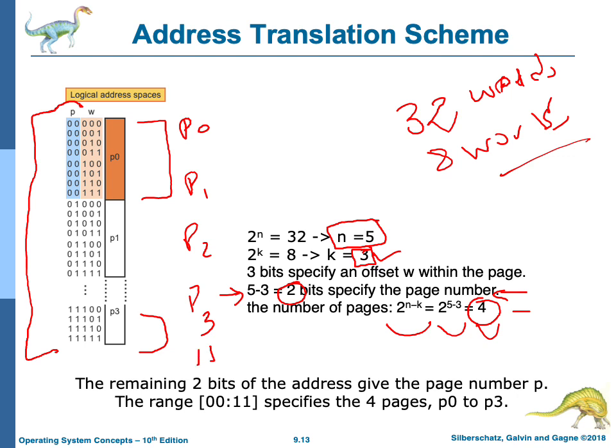So 11 is 2 to 0 plus 2 to 1, so this is page 3. And 00 is 0. So then I have 4 pages, and each has exactly 8 words inside, and therefore, to address each one of them, I will need an offset that has 3 bits.